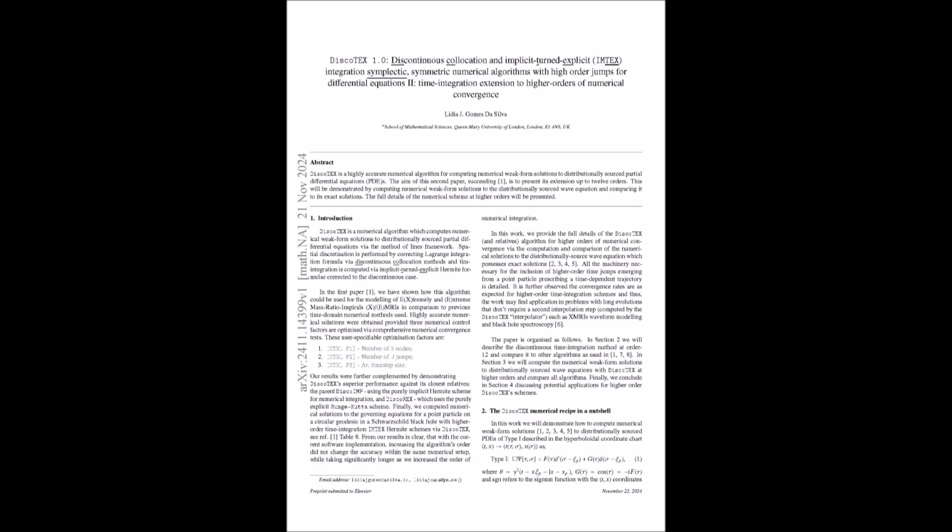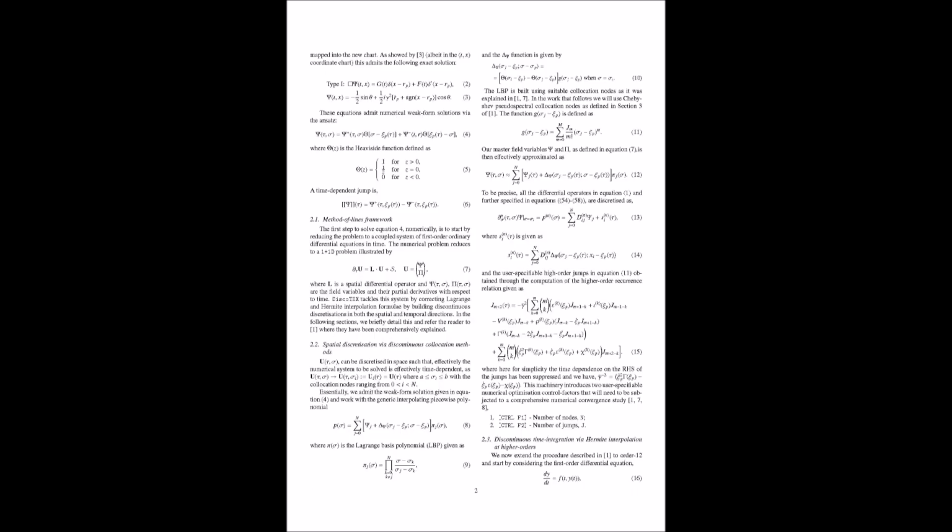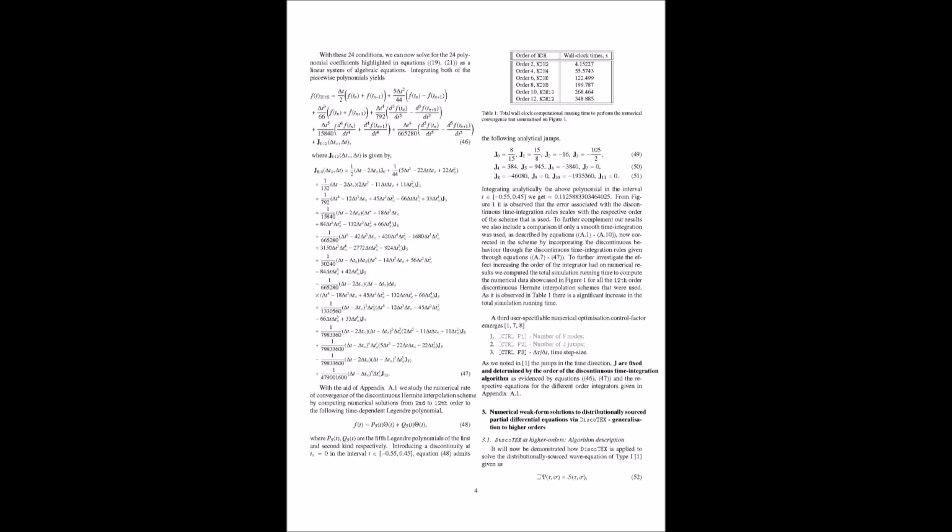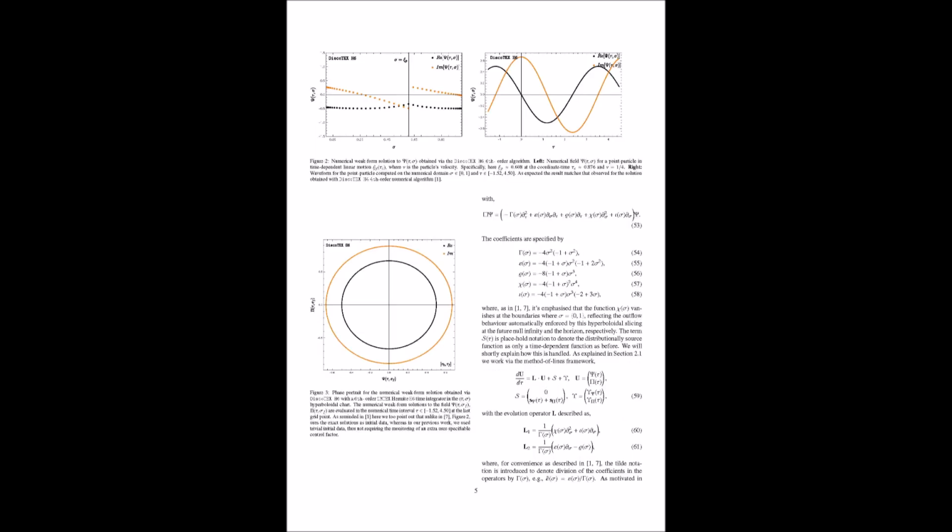Absolutely. For instance, when modeling highly eccentric EMRIs, the computational expense of using very high orders might not be justifiable, given that the rapid changes in the source's motion already introduce significant numerical challenges. However, in scenarios like XMRIs with nearly circular orbits or black hole spectroscopy, where the dynamics are smoother and long-term accuracy is paramount, the faster convergence offered by higher orders could be a game changer. It's all about choosing the right tool for the job. And DiscoTEX offers a versatile toolkit with a range of options to suit different needs.